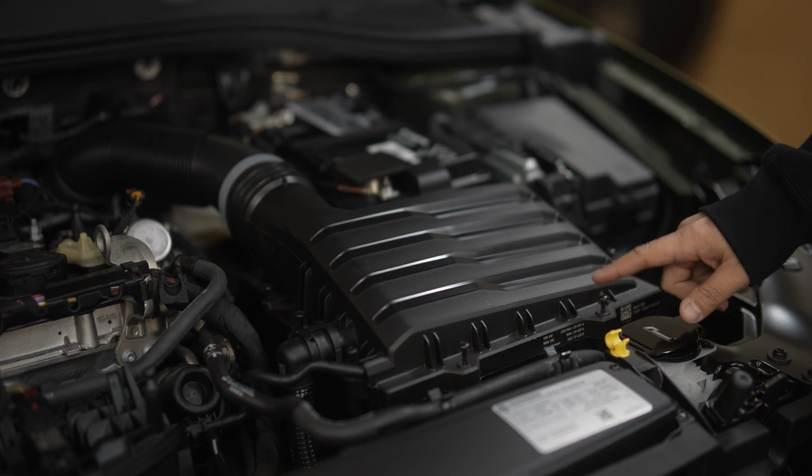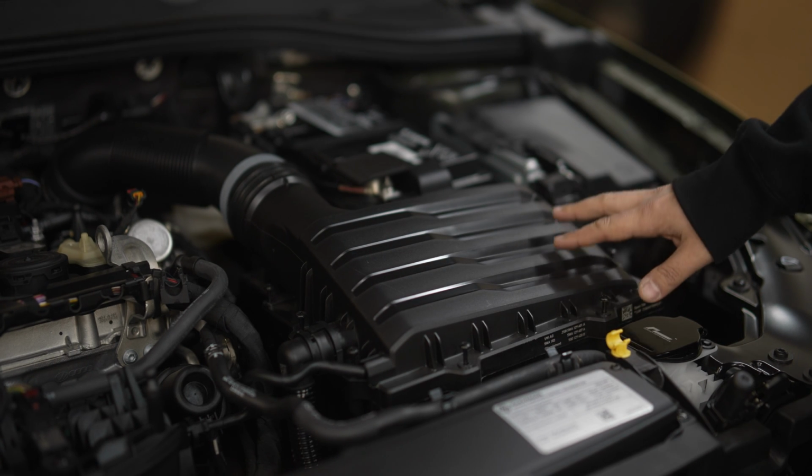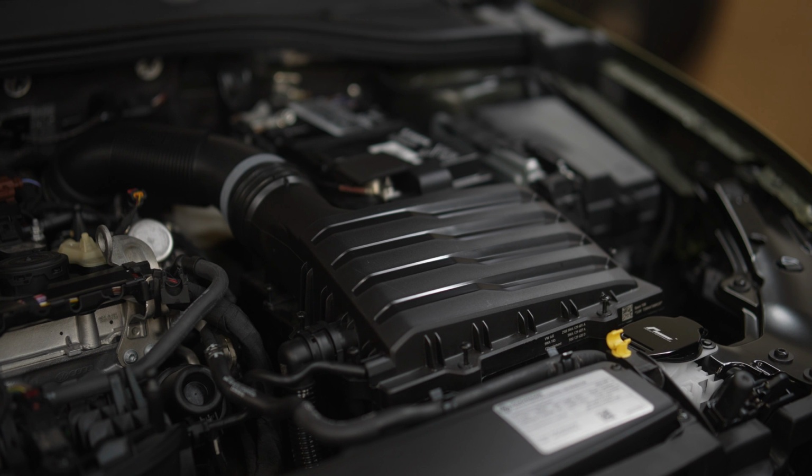We went ahead and undid everything on this intake. It's pretty obvious how to get this out. It's not very difficult at all. We're going to show you the removal of that and what you need to do to install the APR here in your Mark 8.